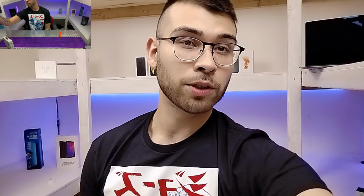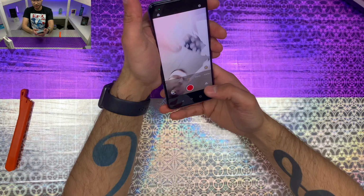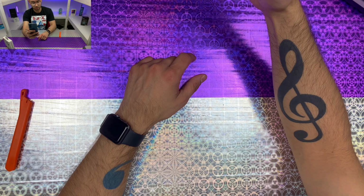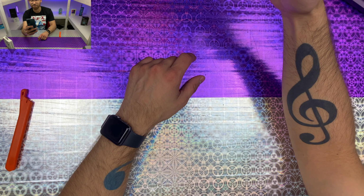All right, and then now for the selfie test. This is what our selfie camera looks like on the OnePlus N200 5G. And I am so sorry, OnePlus, but this camera looks like absolute dog garbage. I have really good lighting in here, and this camera is, I'm sorry. Maybe, but again, I guess 5G is this thing's claim. But yeah, that selfie camera was just hot garbage. I'm so sorry. Yeah, it's really bad. Let's go ahead and do round number two.